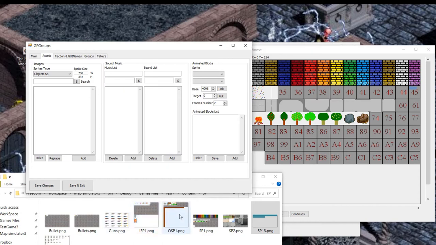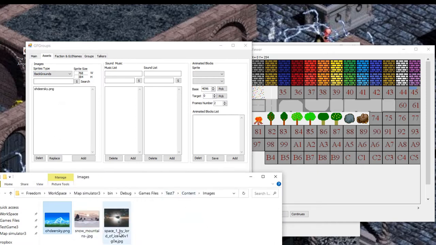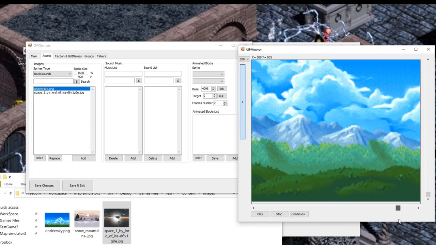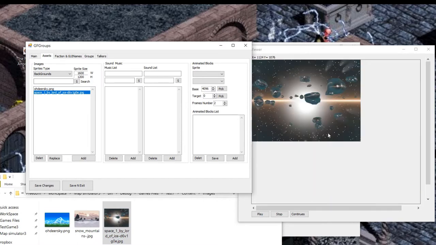Objects like this, items like this, bullets. I don't have a good image for bullets, but let's use this. A creature, we have only one. Backgrounds, we can add this. Or this, I stole it from the internet. I should give you the credit, but I don't know who made it. And this was made by my brother, actually, Ice Lord.